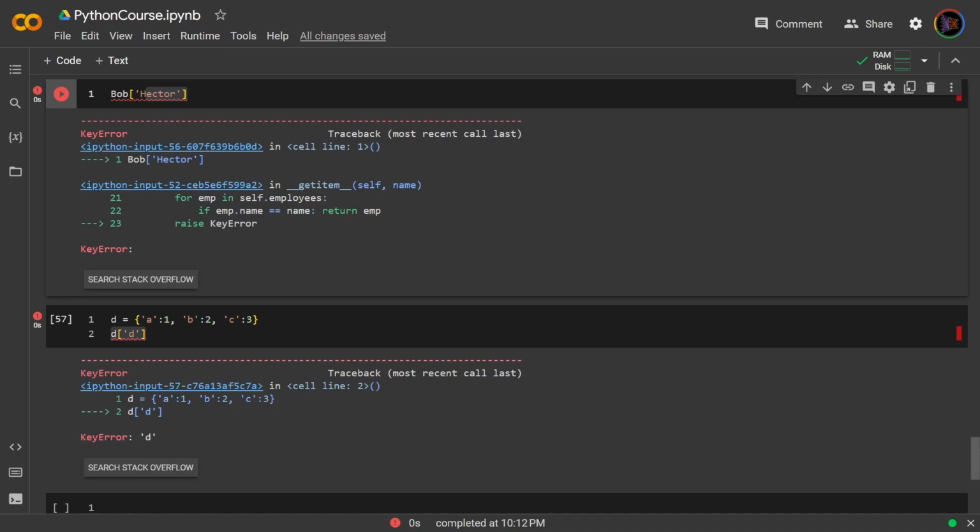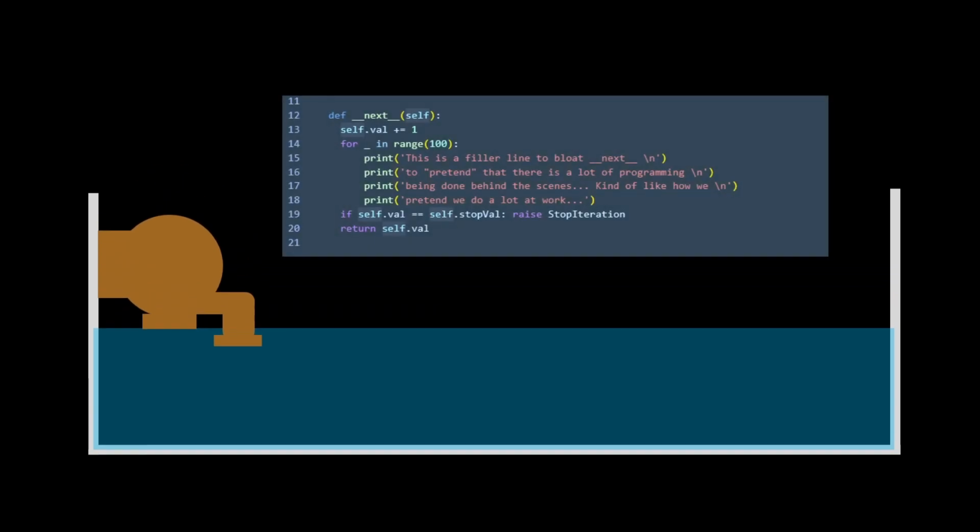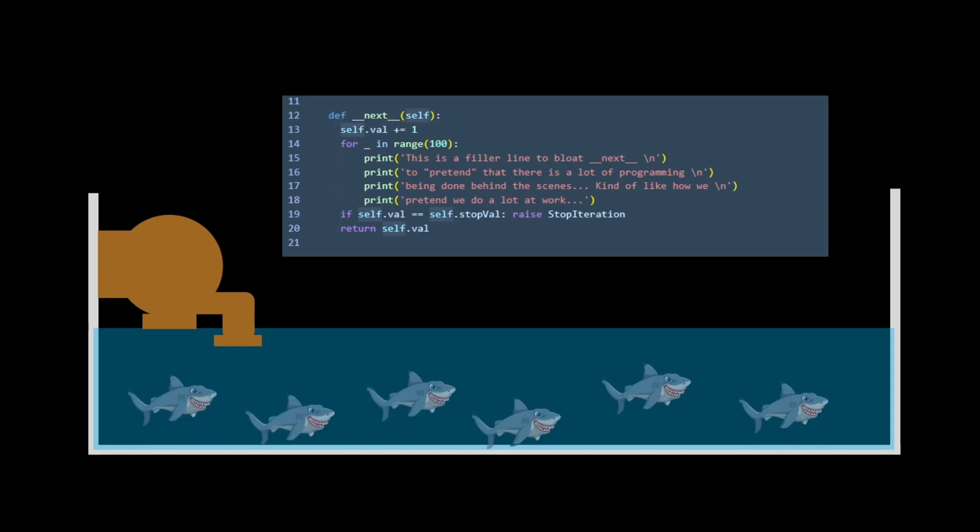But an iterator, on the other hand, isn't. It doesn't store any items, but just the mechanism to create items on the fly. Think of the former like a tank and the latter like a pump. If our tank is too big, it takes up more space, whereas the pump will take up the same space. Now our pump could be bigger, meaning our iterator might need to do a lot just to spit out next. Its logic could be bloated. But the point is, the pump size only depends on the complexity of the next method, whereas the tank size is dependent on how many items there are.